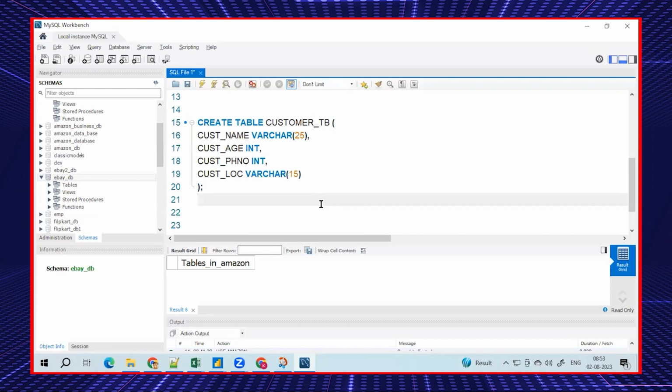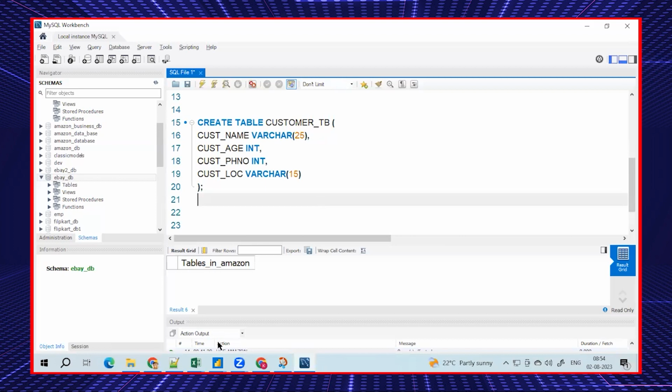How are we going to create a table? Create table is a keyword, like a protocol, which you have to mention before creating the table, because the server will not understand otherwise. So create table has to be your syntax. And everyone in this world has a name. I have a name, you have a name. Even in your home, your pet has a name, your dog has a name, your cat has a name. So we should also have a table name. The table name which I've given is customer TB. Within it, I've opened the bracket and closed the bracket, stating that within that I need to write whatever columns I need.